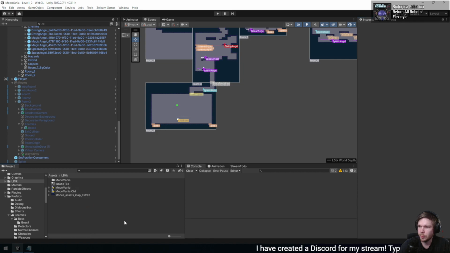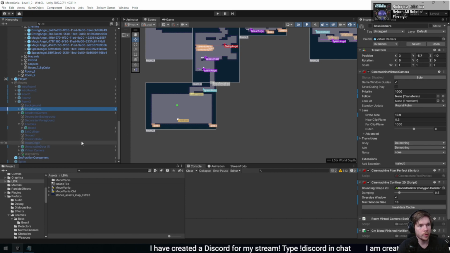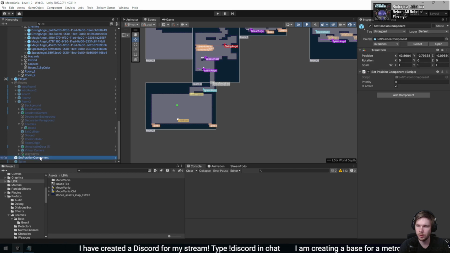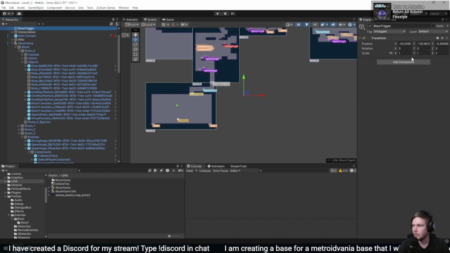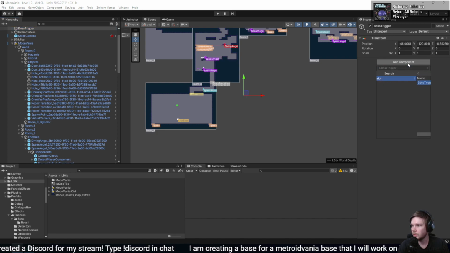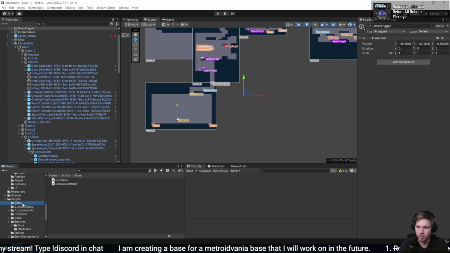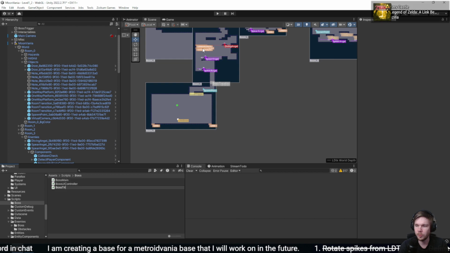And then we need a boss trigger. I guess we could put this on the boss trigger. So let's make a new object and call it boss trigger. Script boss. Boss trigger.